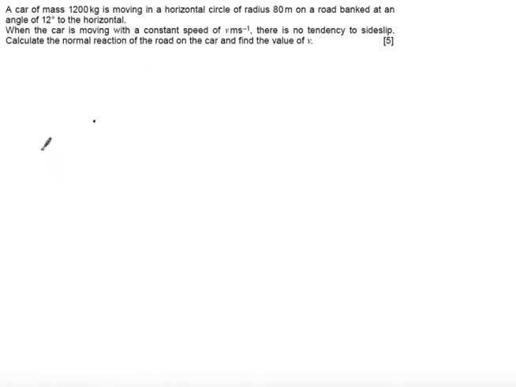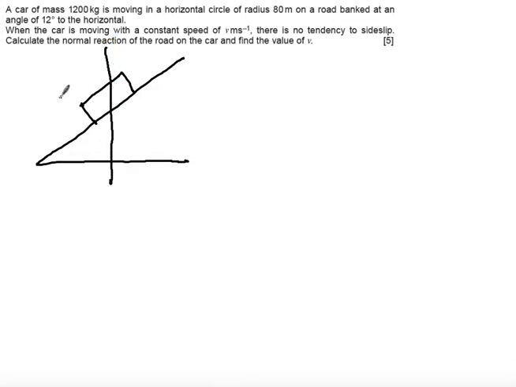So let's start with a diagram of our question. I'm just going to draw it as if the car's driving towards us, so that we can resolve the forces acting on that car. I like to do crosshairs through the centre of our car. So acting downwards there is our weight, mass of 1200 g. Now of course we have the normal reaction, which will act perpendicular to the plane. So here is my reaction acting there.